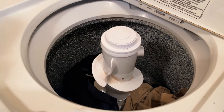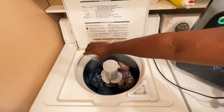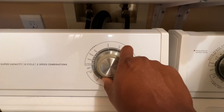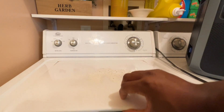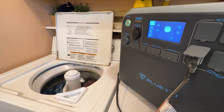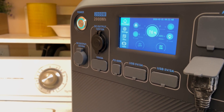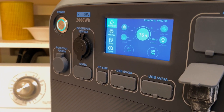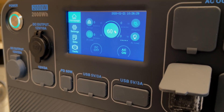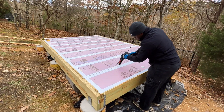I then tested the power station with a standard washer, which may prove quite handy during a long power outage or for an off-grid location. Once the washer's agitator turned on, I could see that the washer was pulling anywhere from 1,000 watts to about 1,100 watts. After letting the washer finish a full cycle, the battery had drained about 16%. After returning home, I continued working on the shed's subfloor.